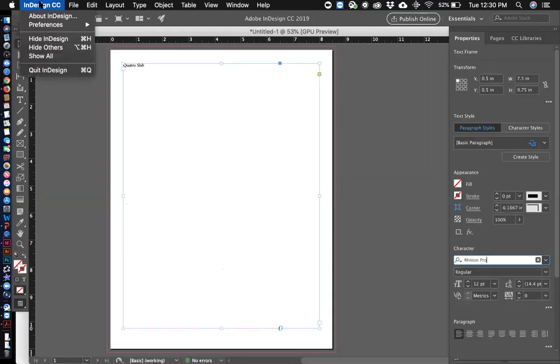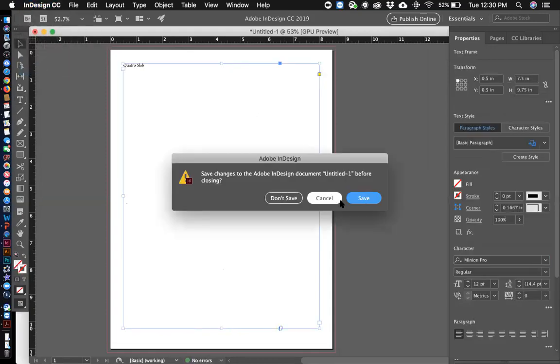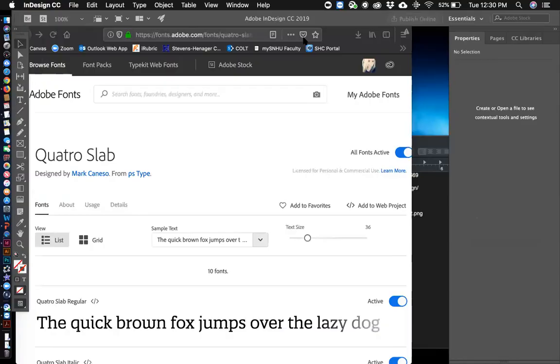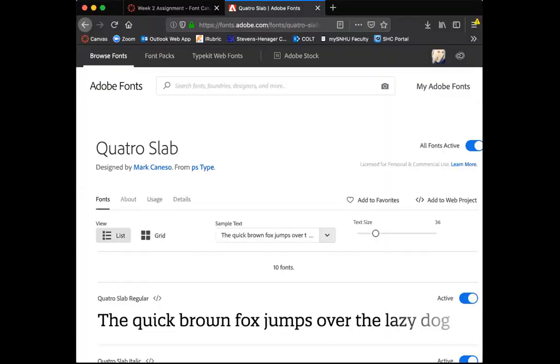Let me quit out of InDesign here real quick. Sorry guys, that might be the issue here, because I already had InDesign open. I'll restart. Is this the issue you had here, Christina?